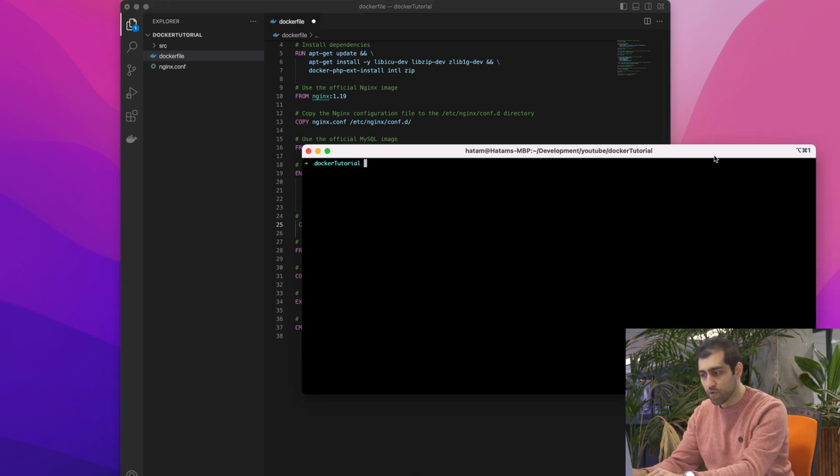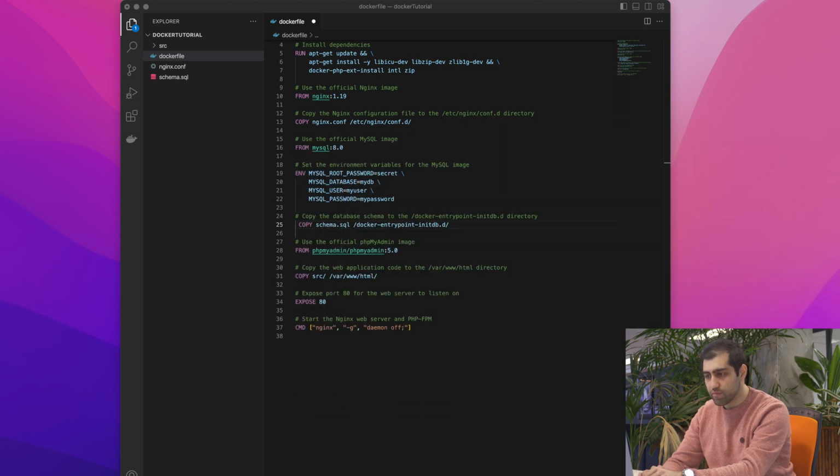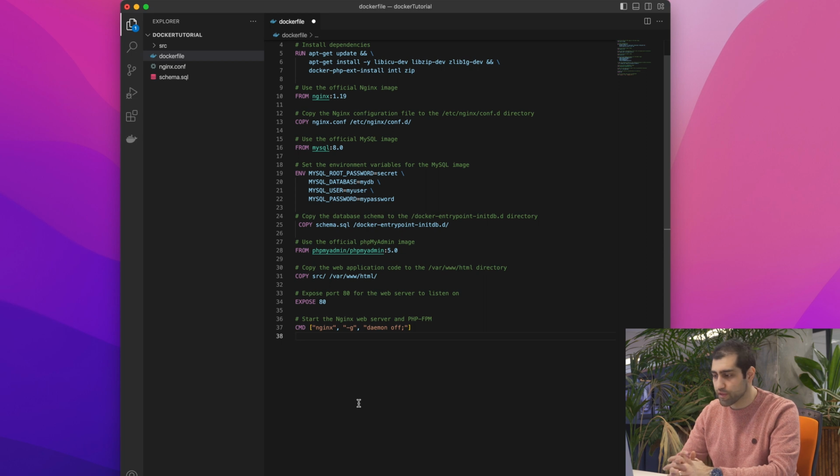Let me do it. So I will go to my terminal and I will just create a schema.sql. So now, as you can see here, the schema file has just been created. But the thing is, this schema file that I created is just an empty file. It doesn't have any specification or any instruction for that database. That's just for a demonstration of how it works.